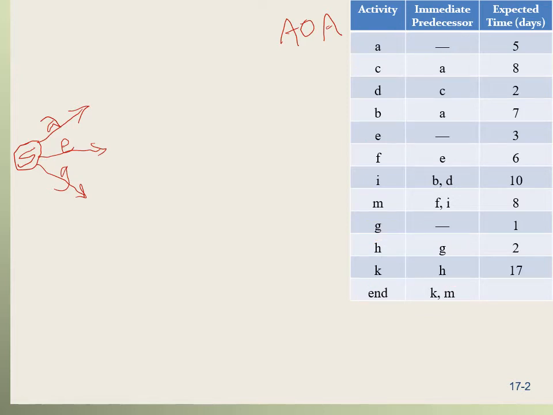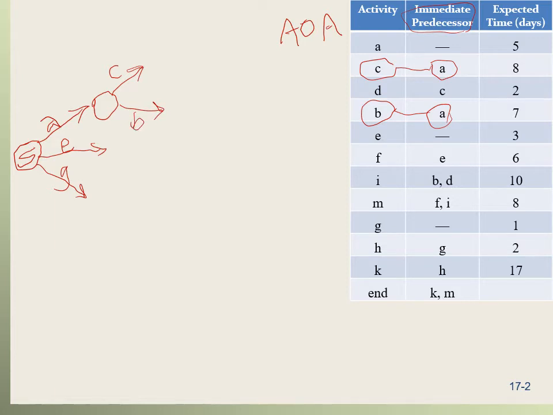Let's start with activity A. We need to find A as an immediate predecessor for those activities that come after A. So we look at the immediate predecessor column, the second column, and look for A. We see that there is an A here, which corresponds to C. So this means that C comes after A. Also here we have B. B comes after A, and there is no other activity that comes after A. So C and B come after A. I'm going to draw a node here, and C and B are the activities that go after A.